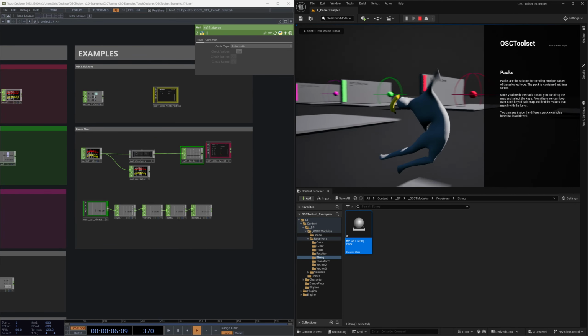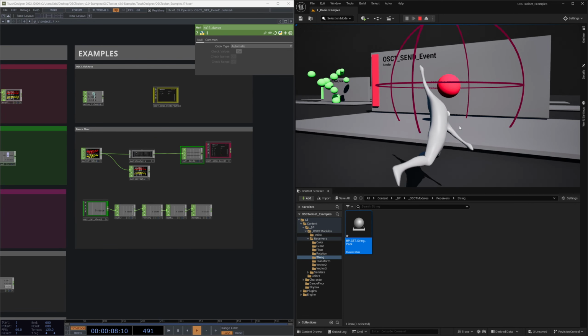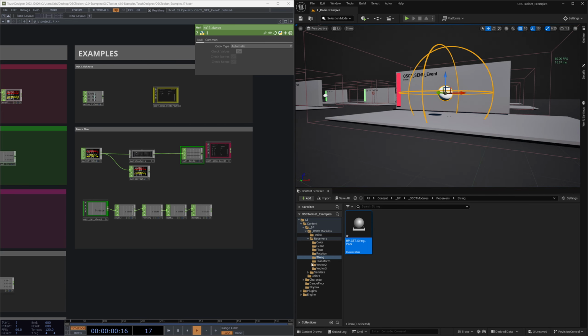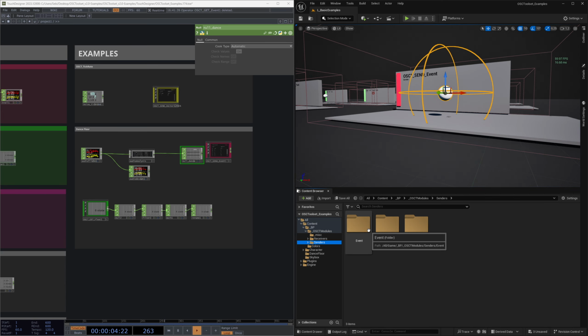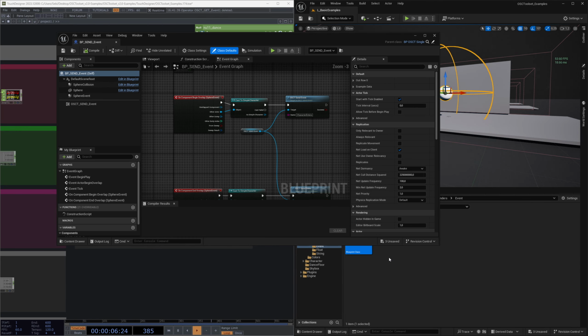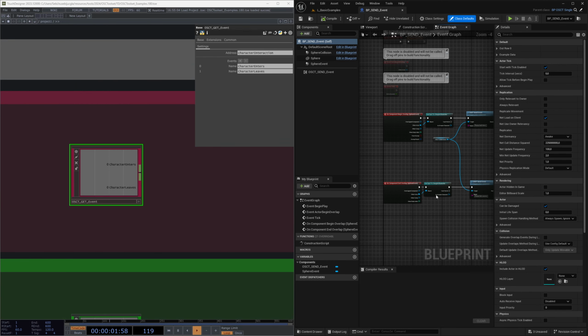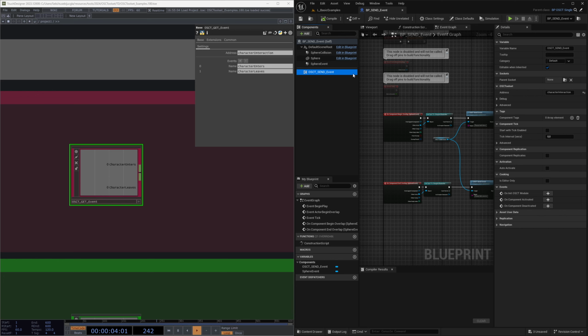And before that, I can show you how the send events work. Same way, we are in the receivers, we go to the senders. Let's take a look at the event, for example. I will open the blueprint. All that it needs is an OSC send event. For now, we've been working mostly with get, right? So we get data from TouchDesigner in Unreal, but now we want to send from Unreal.